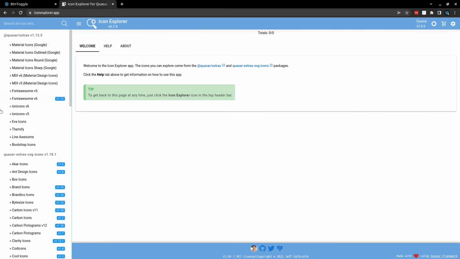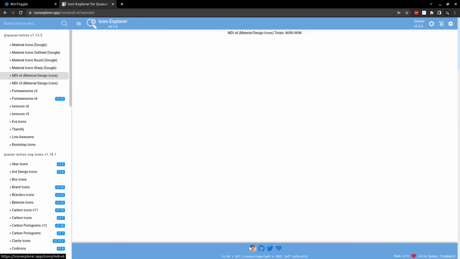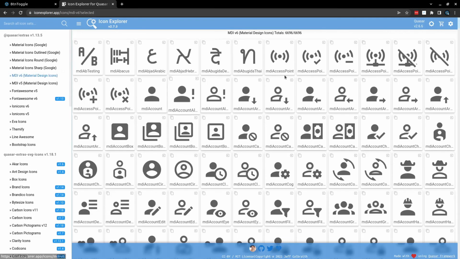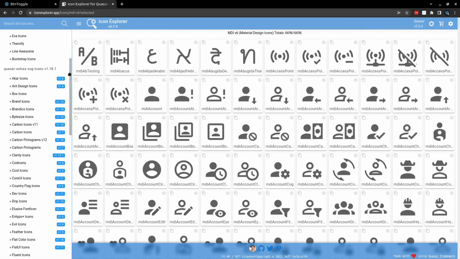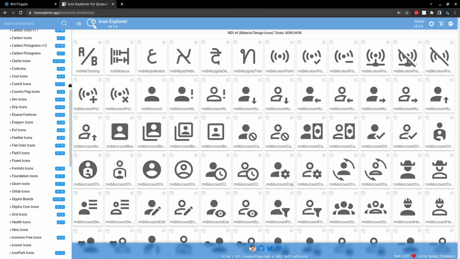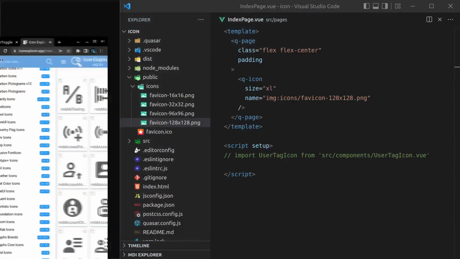This top section here, they're your web font icons. So if you're using web fonts, you can just click on the library that you want to explore, like MDI version 6, which is the one I tend to use. And then it's going to load all of those icons and you can just go through the list and find what you need. But if you want every single one of these icons available to you, and I mean literally every icon that is available on this site, I'll show you how we can do that.